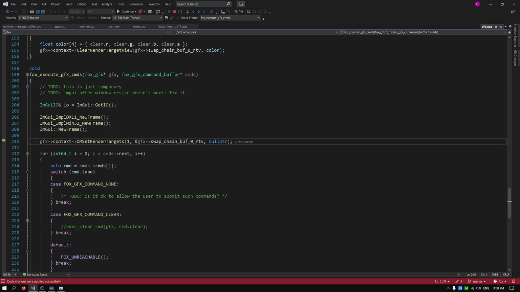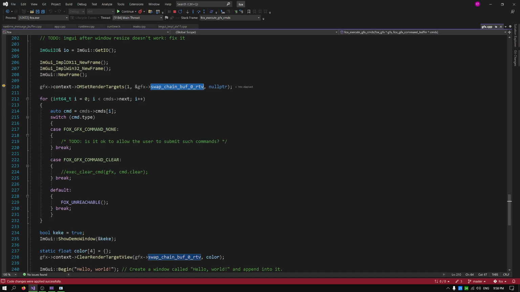But then I call output merger set render target, and I set as the render target my swap chain buffer 0 render target view that we got earlier. Now I simply iterate over all the commands, and based on the type of the command I do a thing.